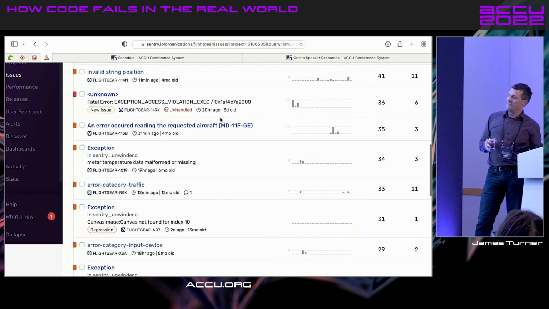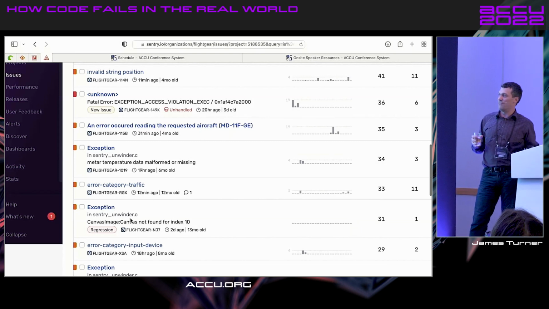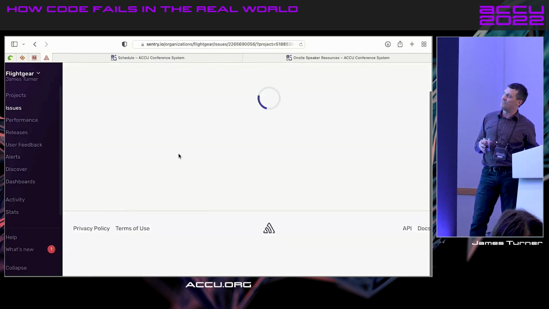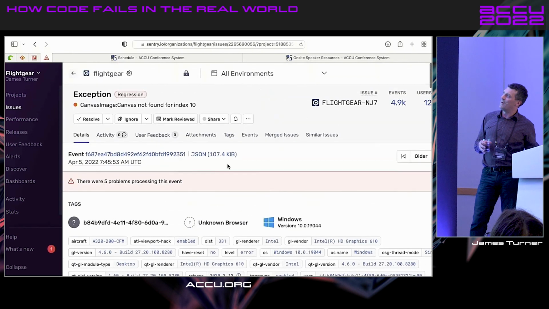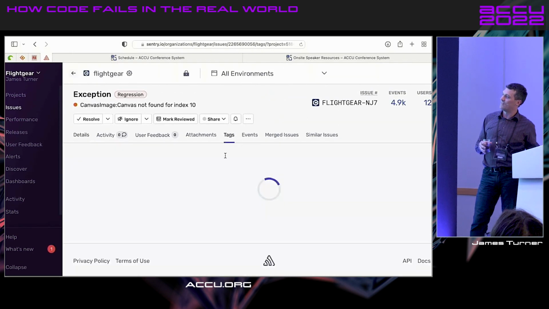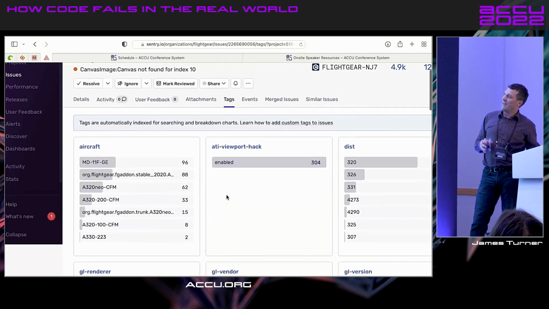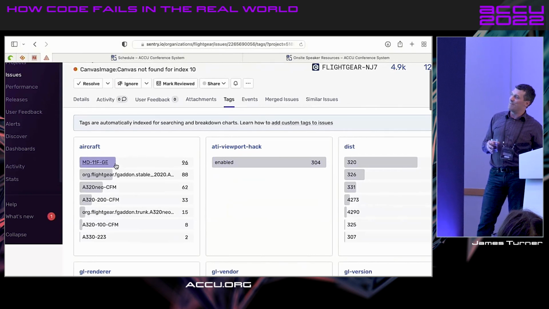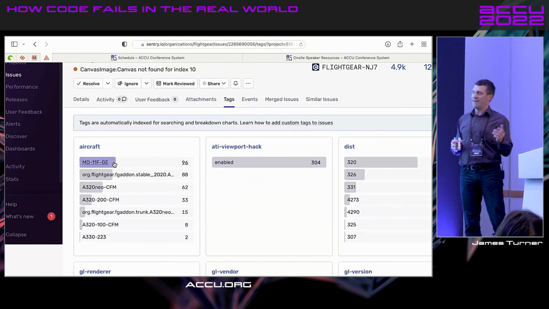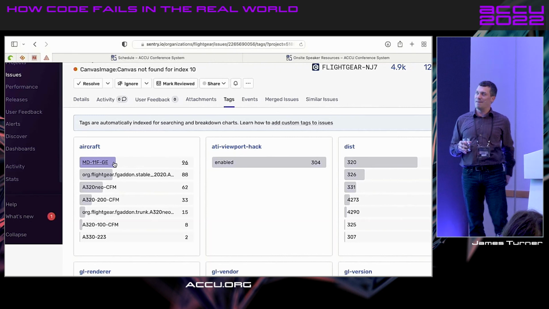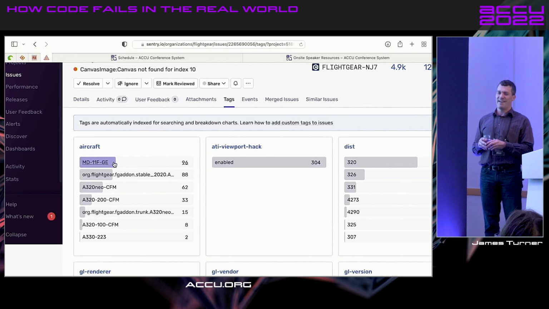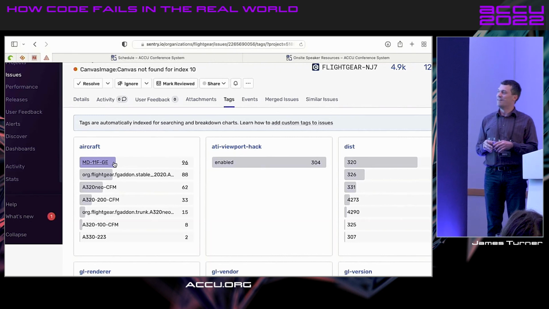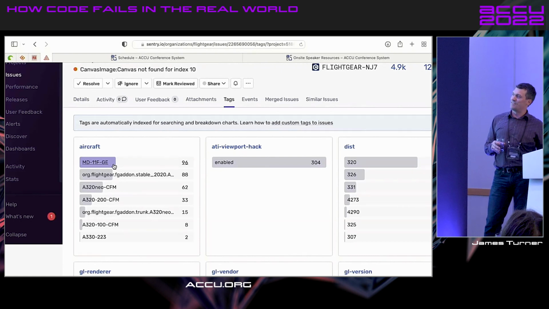You can also see it's some out-of-range index, which, this might be a good example, probably one aircraft that uses too many canvases. If I go and look at the tags, yeah, it's very likely that the MD11 is broken in some particular way. So I could go and annoy the MD11 maintainer if there is one and be like, hey, you might have a glitch in your script code there. Because this is a very particular list of aircraft.